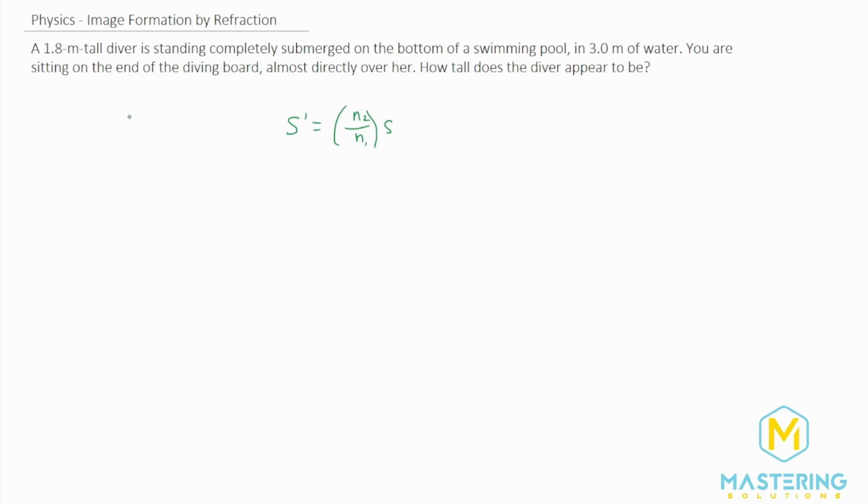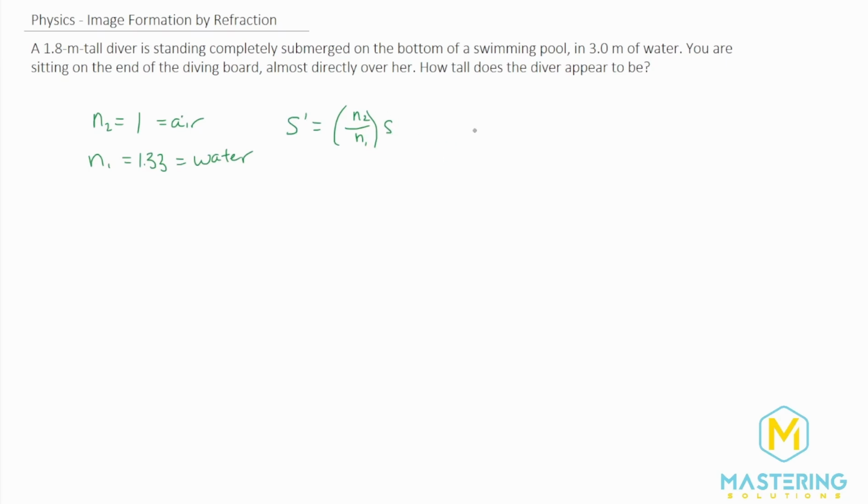When we list this, we are going to have the n2 in this case be air, which is going to be 1, obviously. And the n1 in this case is the water, the 1.33. They tell us that this person is 1.8 meters tall, which will be the object distance. We can use that in this case because we're standing directly over them. As we look down, that's essentially going to be the object distance, the height of the person. And the image distance, the start of the image, is going to be the new height of the person. So that's why we can use the object and the image distance, when normally you would think it should be the height, right?